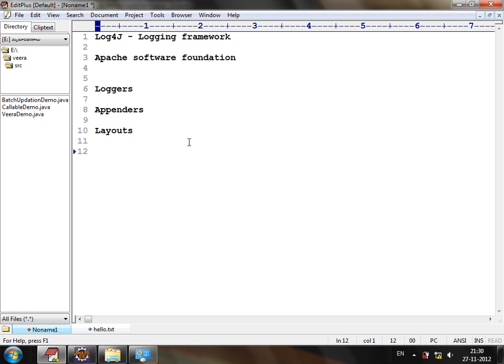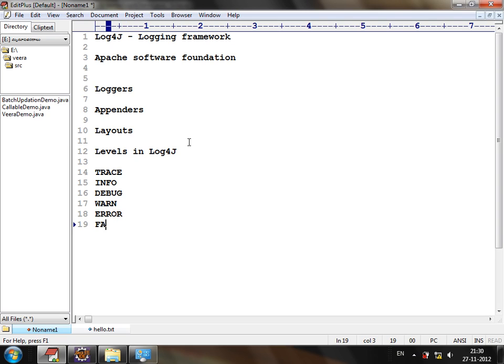Means we have different levels like trace, info. These are multiple levels in Log4j. Trace, info, debug, warn, error, fatal, and on top of another level is all.